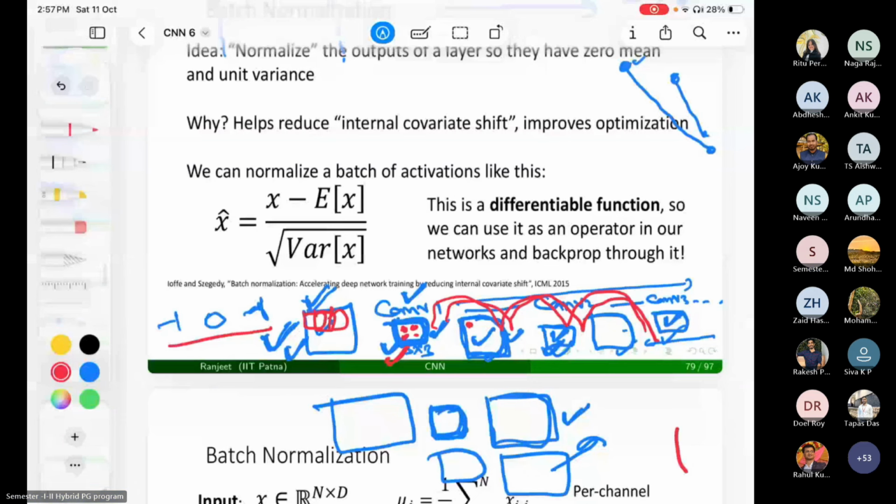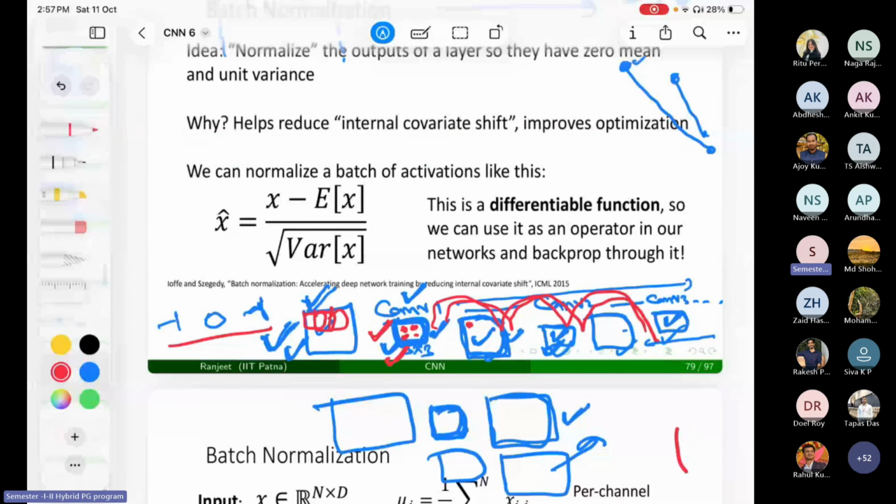And what they have done is the normalization of the output of every layer. Whatever output you are getting from a particular layer, first you normalize it and then you give it to the next layer. In that manner, the next layer will also be seeing a similar type of distribution to what we have shown to the previous layer. I'm not talking about it being Gaussian or normal. I'm just talking about mean and variance: mean should be 0 and variance should be 1.